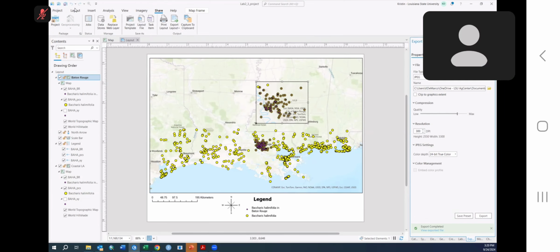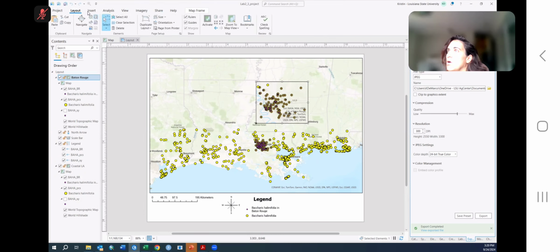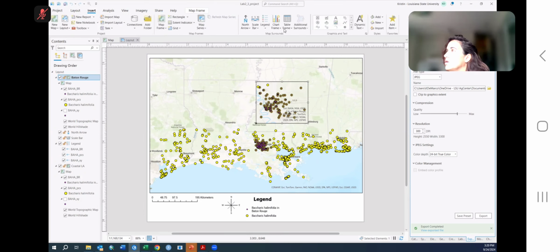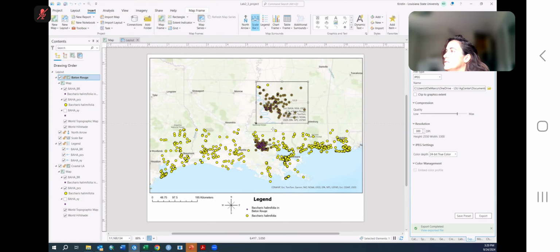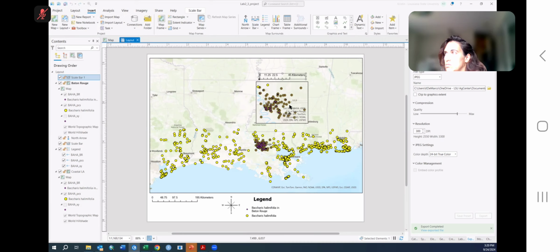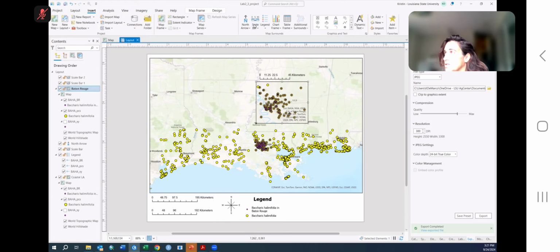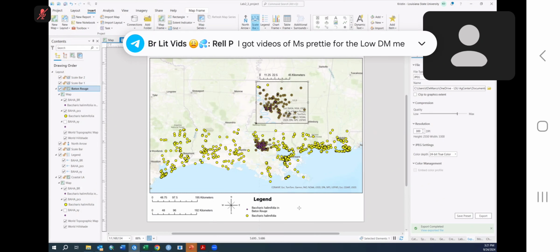What I'll do is I just go back to layout and I go to insert. Actually, I go to insert and you'll go to insert scale bar. And that scale bar will match this zoomed in view. So it's all about whatever one is selected, right? If this one was selected, if I was inserting a scale bar, right, like it knows, but this one is selected. It doesn't matter where I put the scale bar, right?